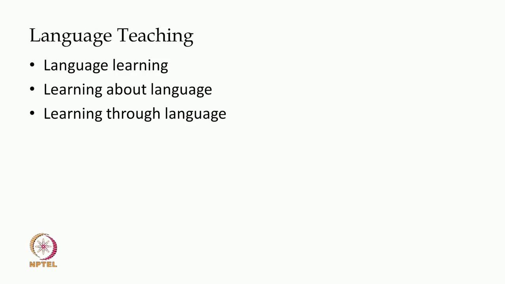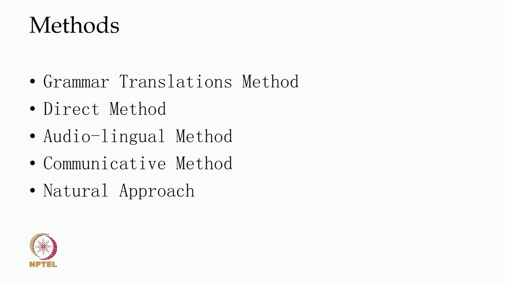and that is going to be helpful in teaching of language. There are three aspects of language teaching, in particular: learning the language, learning about the language and learning through the language. Teaching methods are related to learning of language. There have been several teaching methods applicable for teaching of language.